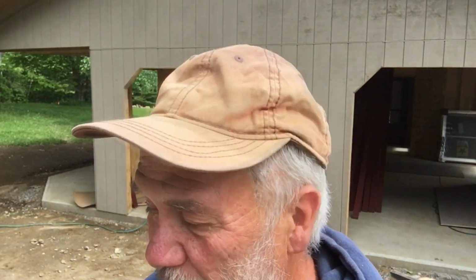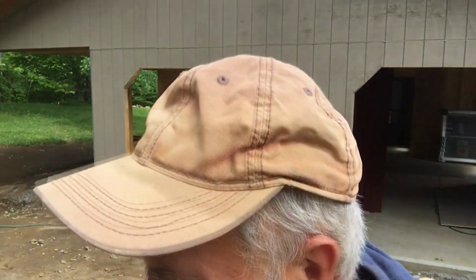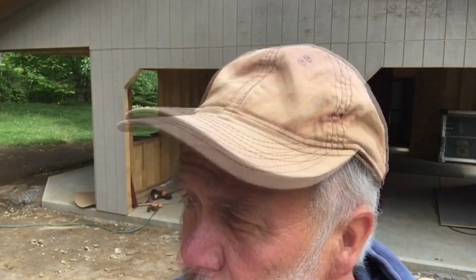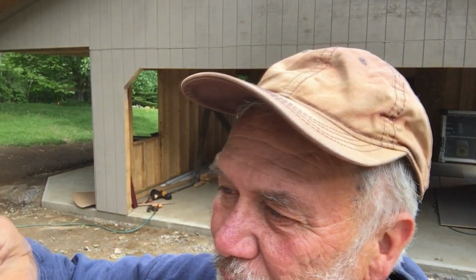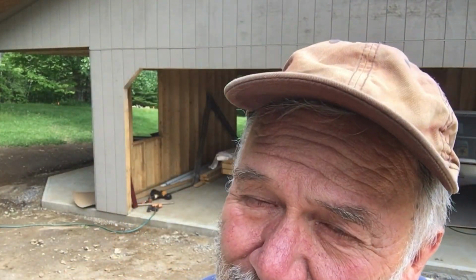We're ready to trim out the garage doors. You can see it has a 45 degree angle on both corners. We're doing the jambs first. We cut those at a 22.5 degree angle, so that the next one will be 22.5, and that should mirror image what's there. Let's see if it does. I've already cut the side pieces ahead.